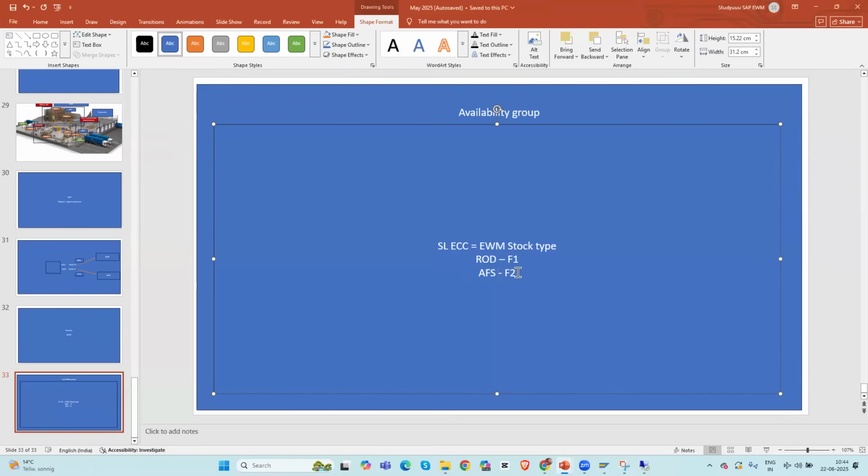But there is no direct configuration to determine this. So now let's go to the configuration part, okay?